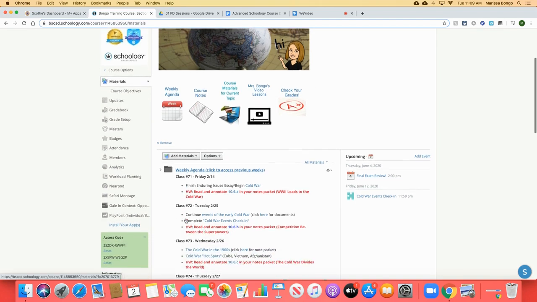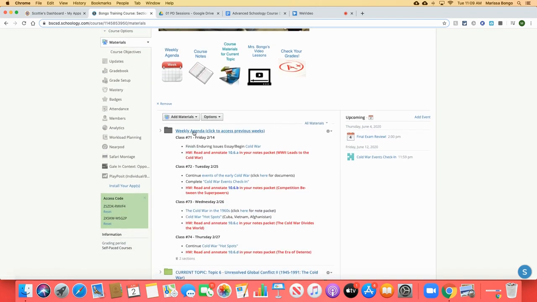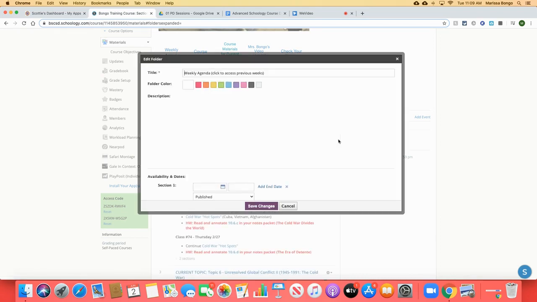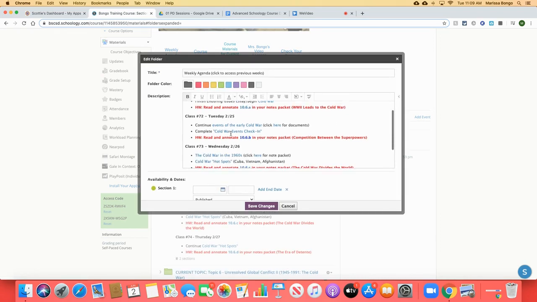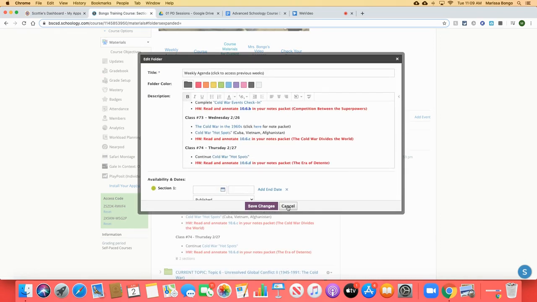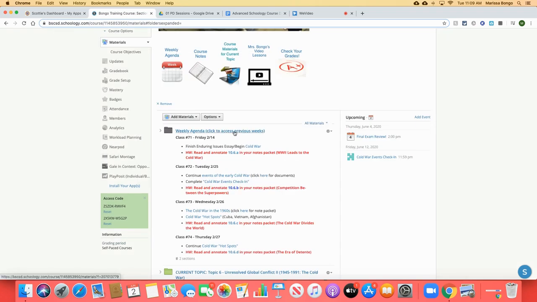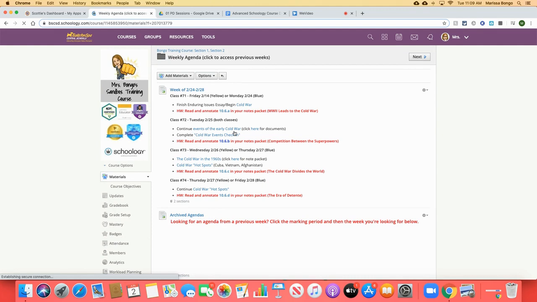this folder right here. The first thing I did with this folder, though, is I put the current week in that description. So if I were to edit this week, you could see that the description is right there. And I just grabbed that from the page that I created inside of the folder. So if we were to click inside of the agenda folder, you're going to see a series of pages. The one on the top is always going to be the most current week.